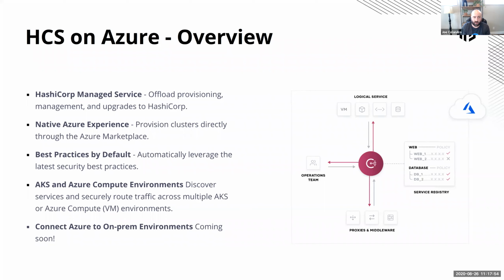Those Consul servers are deployed at a production capacity, if desired, to the best practices that we've learned from deploying Consul in some of the largest environments in the world, with tens and hundreds of thousands of services being managed by Consul. So it's a production-ready deployment backed by an SLA from HashiCorp. And in Azure, resources that are deployed as VMs and Kubernetes resources in AKS can be connected via Consul Connect and then managed by the control plane in HCS.